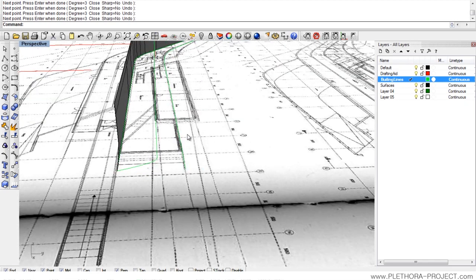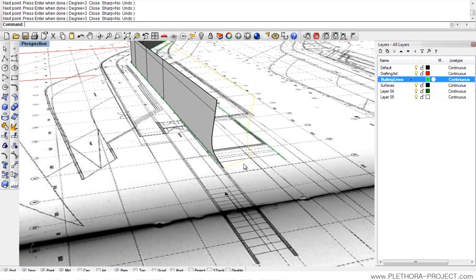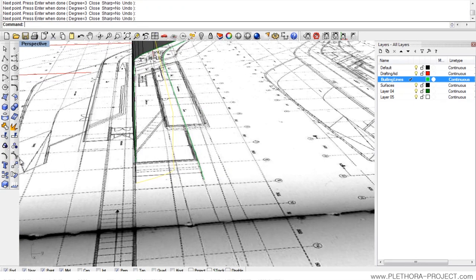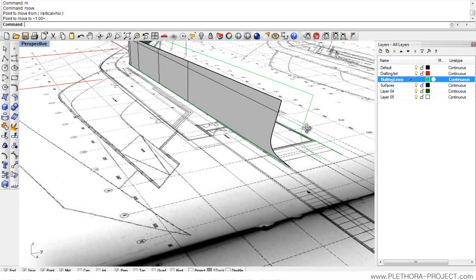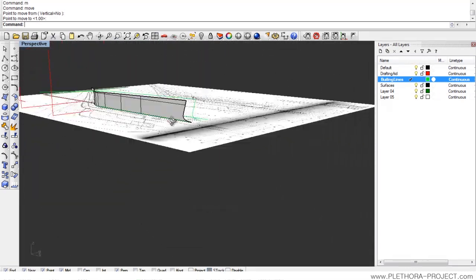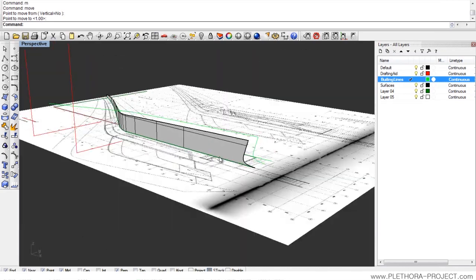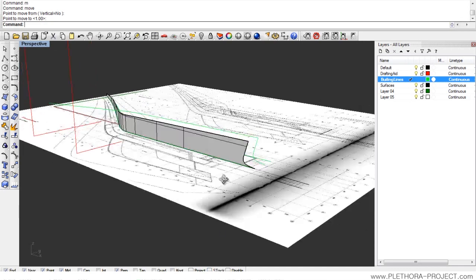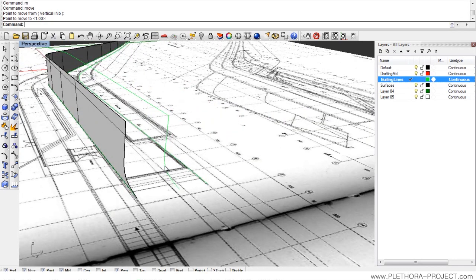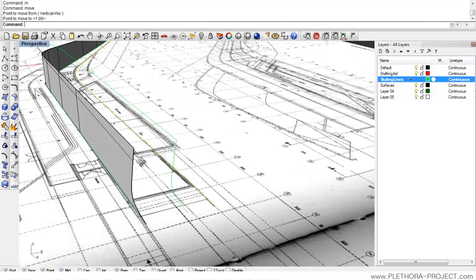This is our previous curve, right? And because we snapped to the surface, that point moved, but we can always just select this point, press M enter to move it and put it back where it belongs. I'm going to use the S track. Yeah, that's sitting straight with the others. So hopefully you don't get that problem, but if you do, you can always just go and edit that point.